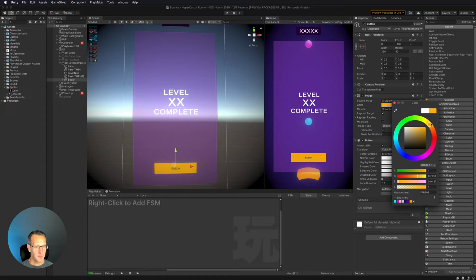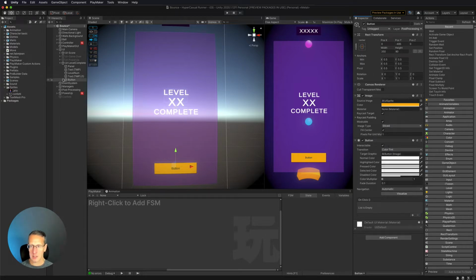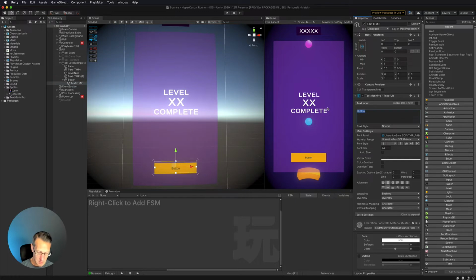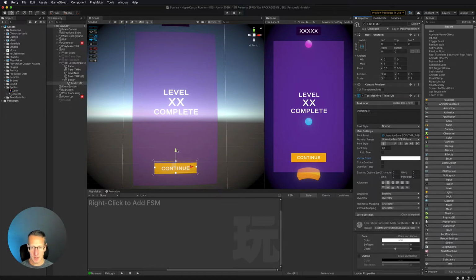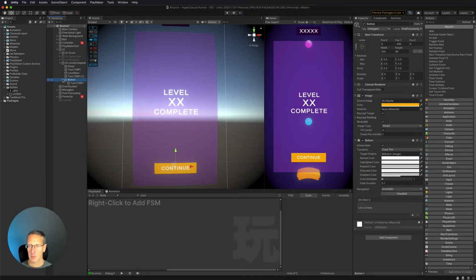Nice and bright. And then I also need to change the text that's inside that. So let's change this to continue. Yep, that works. And then I'll make it a little bit bigger. Let's go with 40. I'll go ahead and bold it. And I definitely want to change the color. Let's change that to that off-white. I think that works pretty good. Cool. And then I'll move that up just slightly. Yeah, looking good. All right, so we've got that rocking. And yeah, that works pretty good, I think.